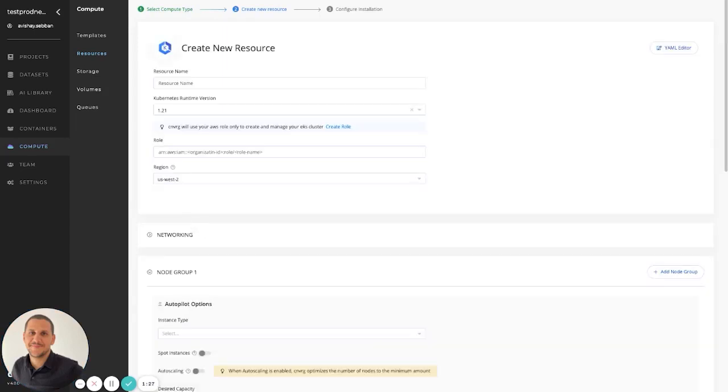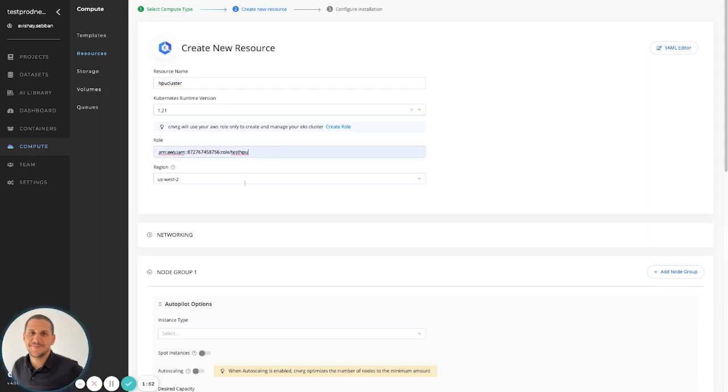First, we give it a resource name. We call it HPU cluster. We choose the Kubernetes runtime version. Here we need to specify the AWS role. If you don't have any role, you can click on create a role, and this will direct you to your Amazon environment.